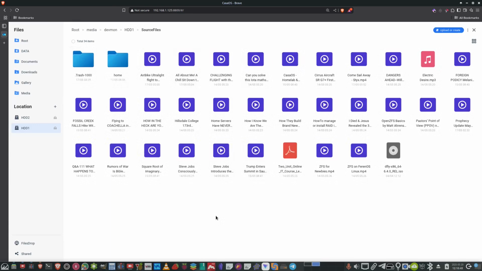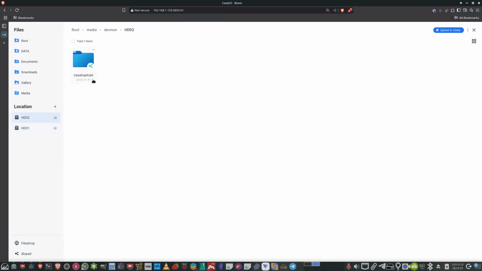And to replicate these files onto the second drive to offer somewhat of a redundancy, to protect these files in case this drive falls over, I have a backup utility called Vorta Backup, which is a Borg backup utility running in Linux on the desktop. And so I have another shared folder out on HDD2 called Casa Duplicate, and inside there is the Borg backup configuration. So you can't access these files directly, okay? You could copy them over manually. That's okay, but you'd have to do it manually. I wanted to have something that would be done automatically. I wouldn't have to worry about it.